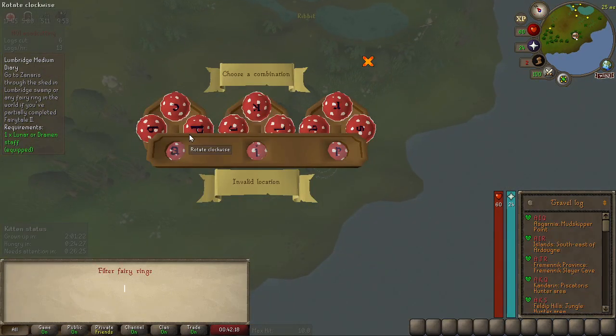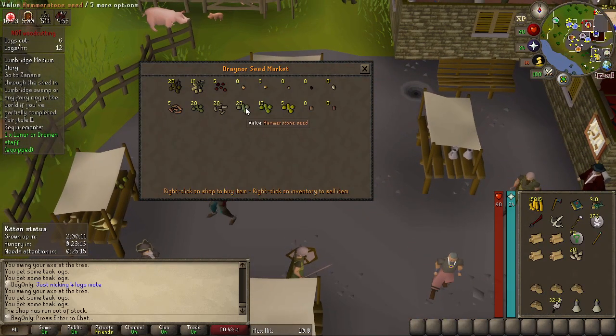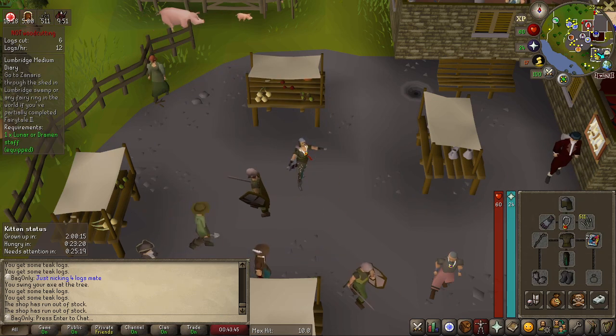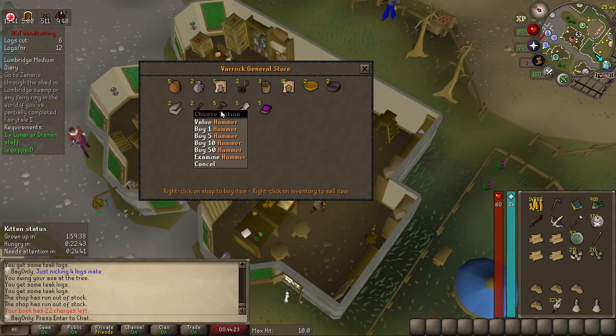We take this to DIS, which is the Wizards' Tower south of Draynor. Obviously we use this classic seed shop lady just to buy 40 seeds to fill 4 birdhouses with. If the inventory's limited already bought out, then we have to hop. But that rarely happens. Then we tend to teleport over to Varrock just because it's quite close to the Varrock General Store. We need to buy ourselves a hammer and a chisel in order to do this.